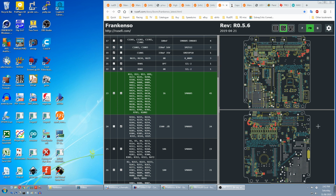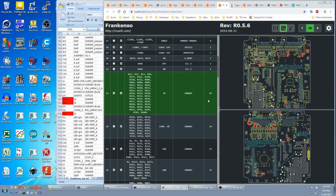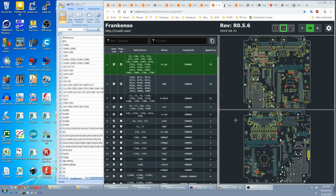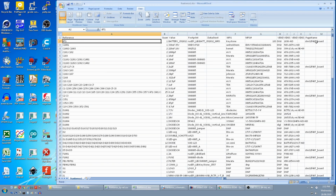If you look at both sides of the boards, the total number of 1K resistors is 45. And in the Frankenso by ref CSV, there's 3 in the STM32 board circuit. So that means we need 42 1K resistors. But the resistor assortment only has 30 off of each value. And that means we are 12 1K resistors short. So there must be other circuits that are optional as well. Knowing this now probably means that I fitted parts to the bottom side that I didn't need to. Like if you look at the battery holder and the Frankenso bomb, it's part of the STM32 board.